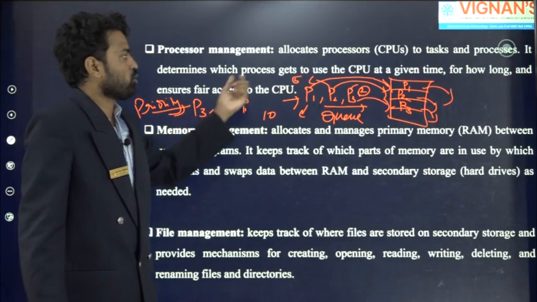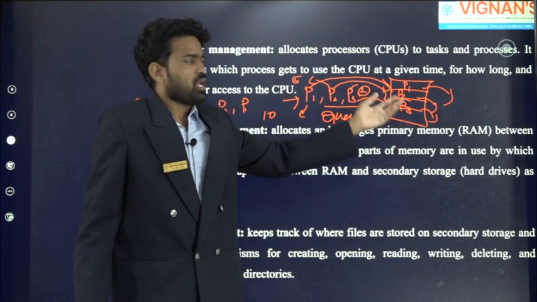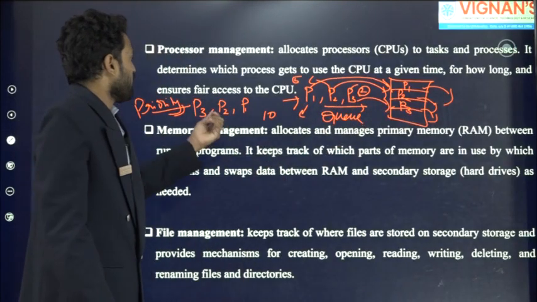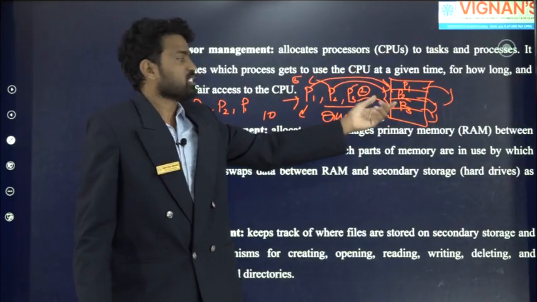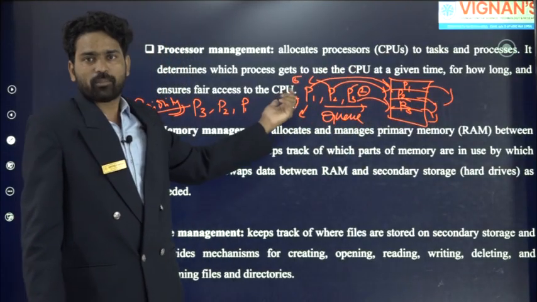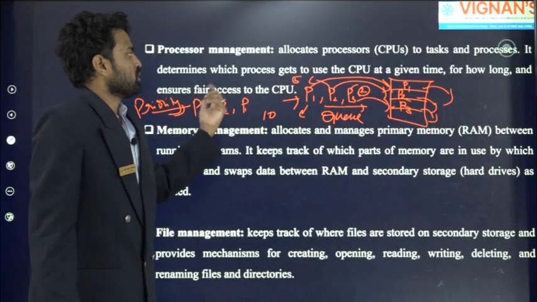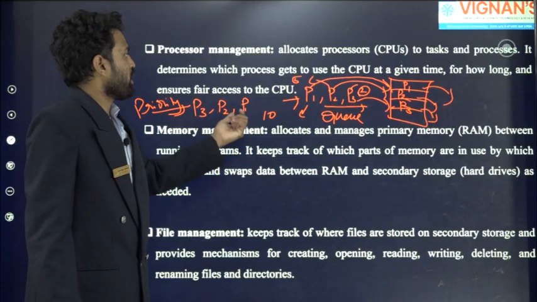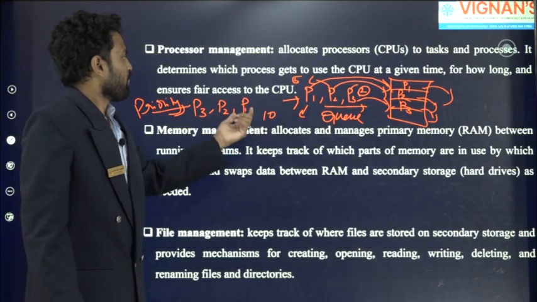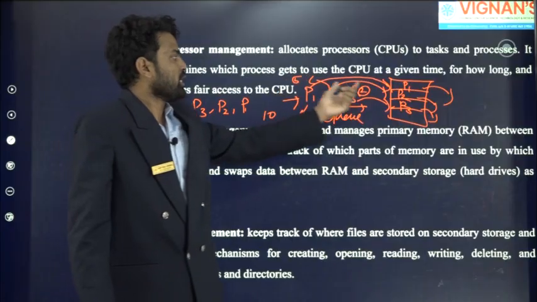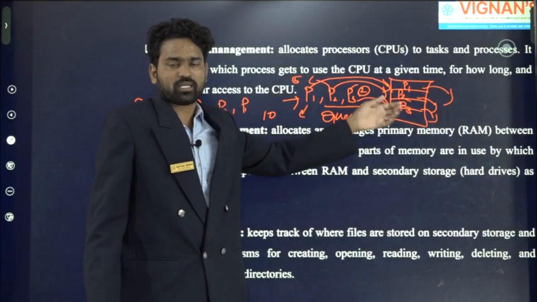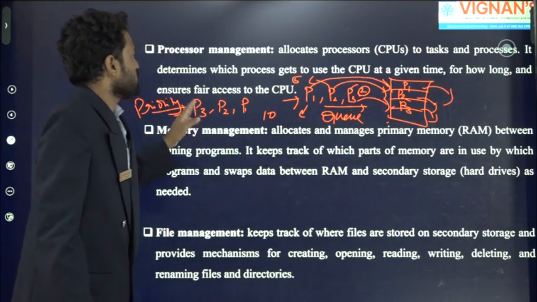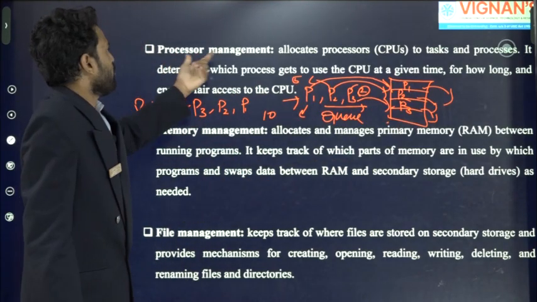P3 is going to process its entire execution and it will complete in 2 minutes. After P3 completes, we allocate the CPU to P2, with a CPU burst time of 5. The process completion time is 5 minutes, and P2 completes its time here. Then P1 has 10 minutes, so the completion time is 10 minutes. P1 occupies the CPU after P2 completes. This entire management is taken care of by process management.